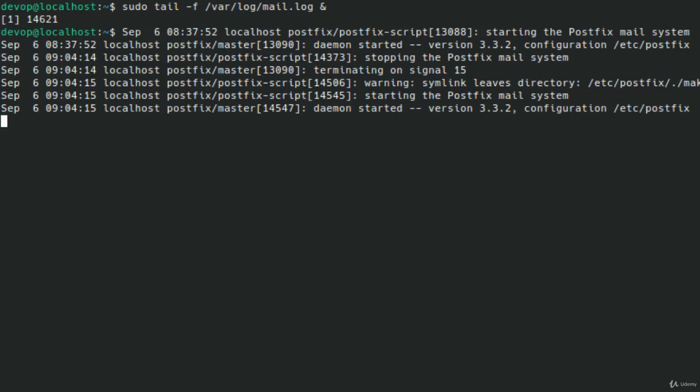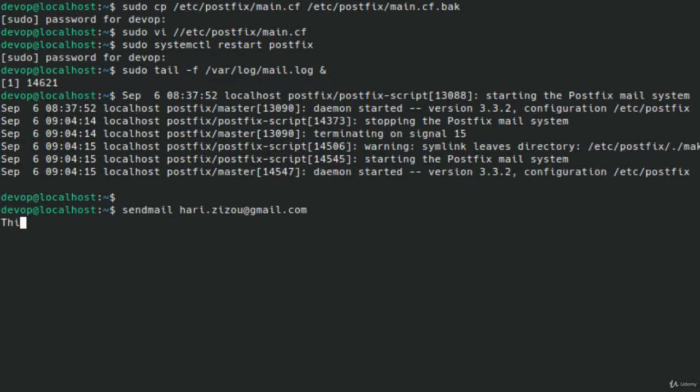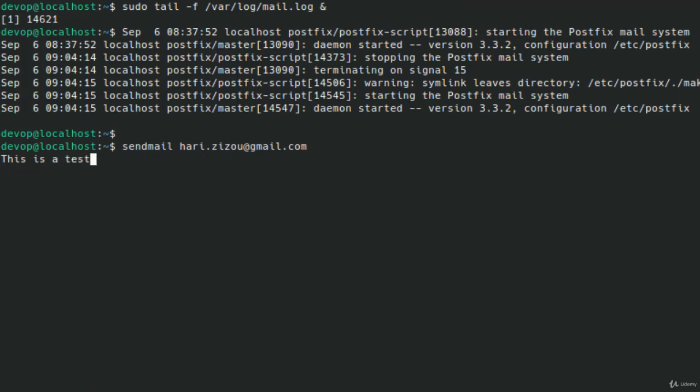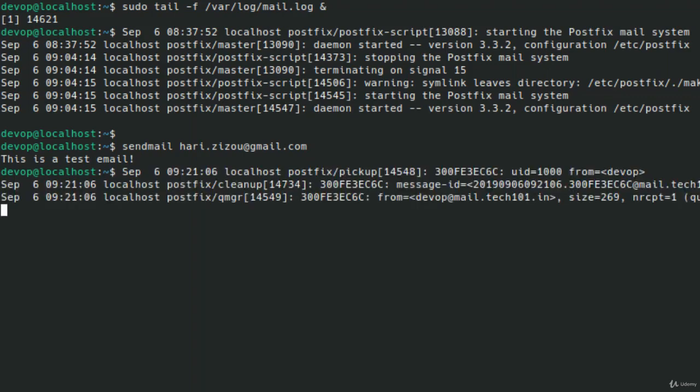Now let's use sendmail to send an email. The command will present you with a blank line so that you can enter the contents of the email. When you are done, you should press Ctrl D. Immediately, Postfix will attempt to deliver the email to Gmail servers.